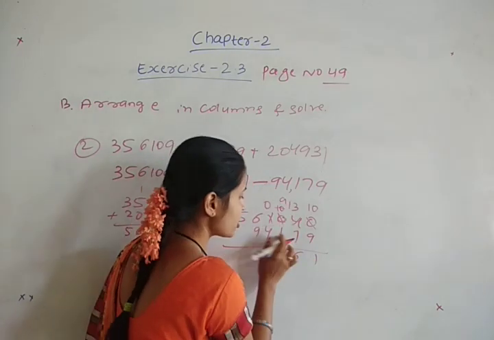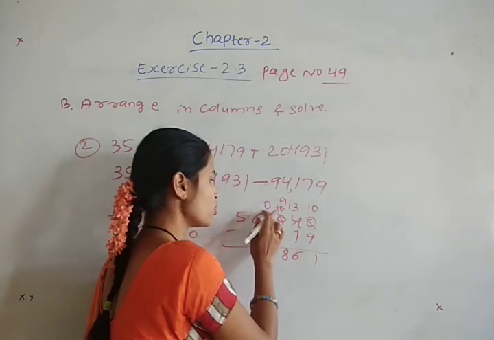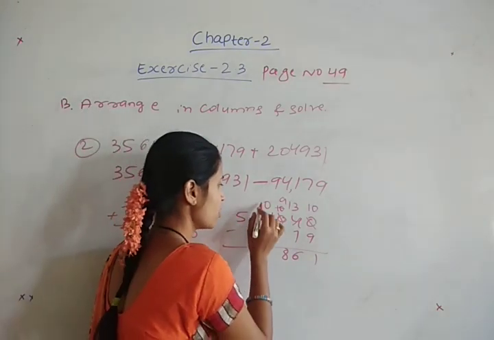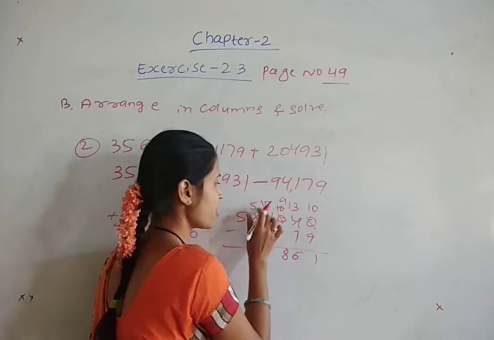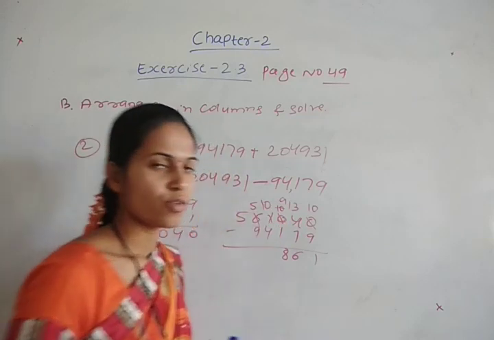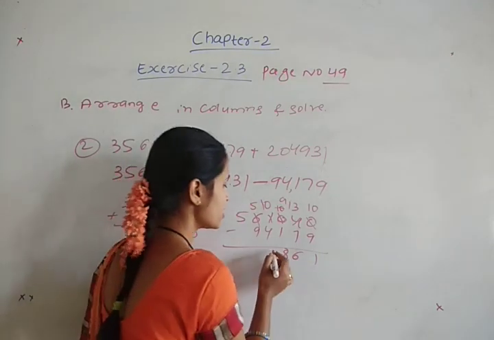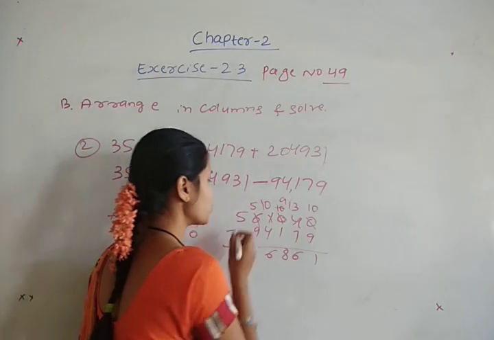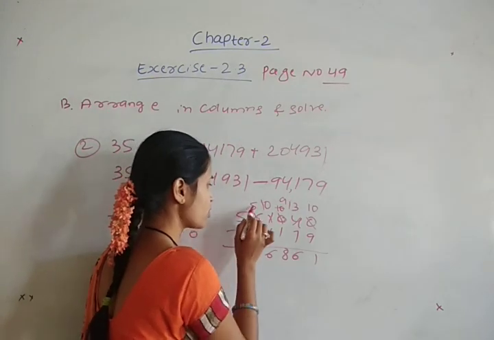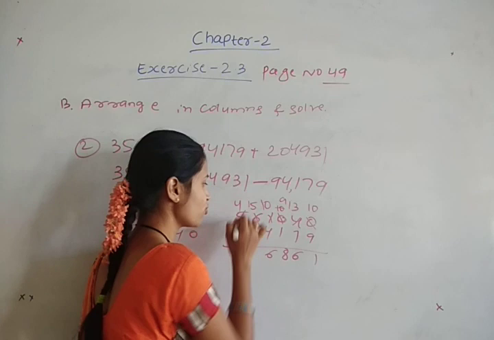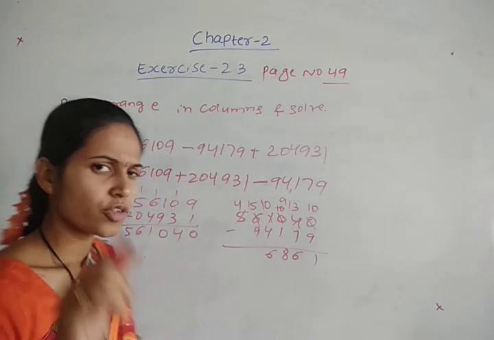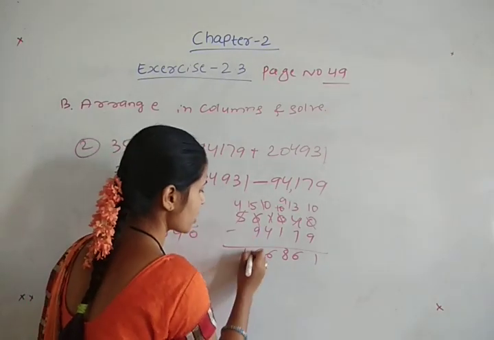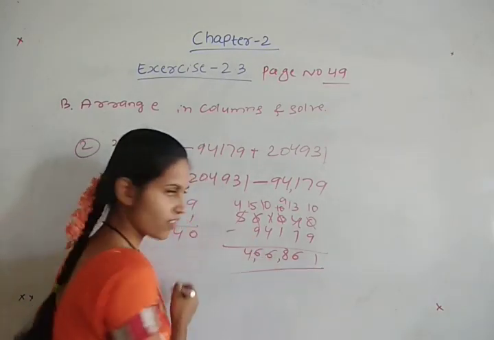Now see here, 9 minus 1 is 8. Here I am having 0. 0 minus 4 is not possible. For that I will take 1 borrow from this 6. Now this 6 becomes 5. Here we are having 10. 10 minus 4 is how much? If you subtract 4 from 10, you will get 6. Now 5 minus 9 is also not possible. For that, what you need to do? I will take 1 borrow from this 5. Now this 5 becomes 15. Here we are left with 4. Okay, 15 minus 9. If you subtract 9 from 15, what you will get? You will get 6. Okay, now 4, write as it is. This is the final answer.